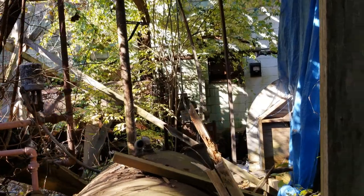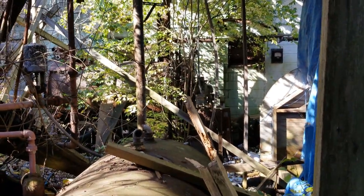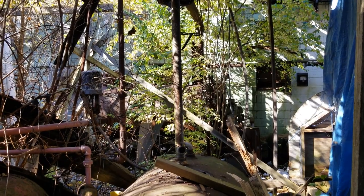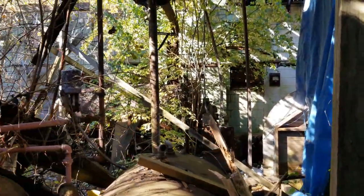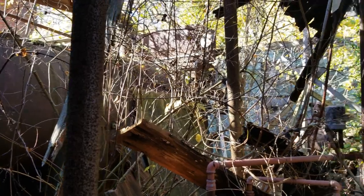And it actually looks like a second boiler right over in here. I know it's kind of hidden back there, but you can see the big steam pipe coming out of it. So that kind of fits the philosophy that they had one boiler at first with this chimney. And then they had to increase the heating capacity, and that's when they added the second boiler back here and the second smokestack.